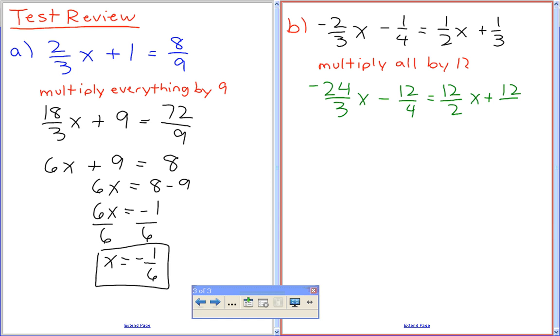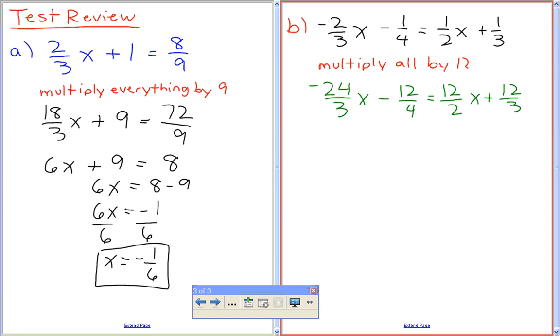Okay, now one last time from someone other than Julia. Why did I multiply by 12? What am I trying to do here? Anybody, spell it out. Because we hate fractions. No, we don't hate fractions. We're trying to get rid of the fractions. That's what we're trying to do. We want just numbers, and you can do algebra.